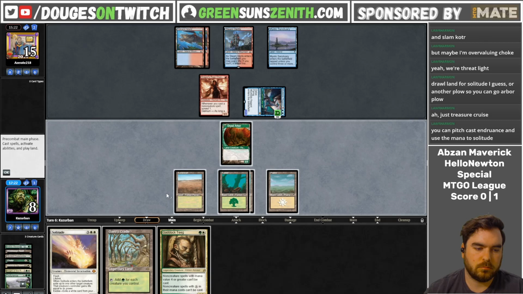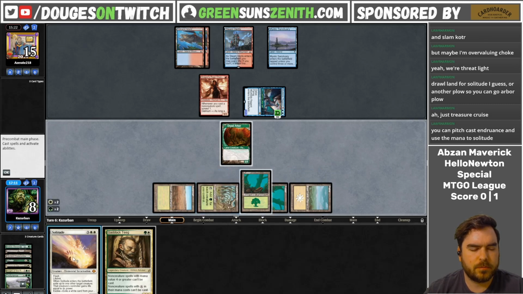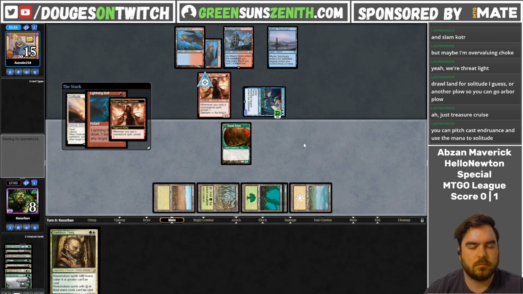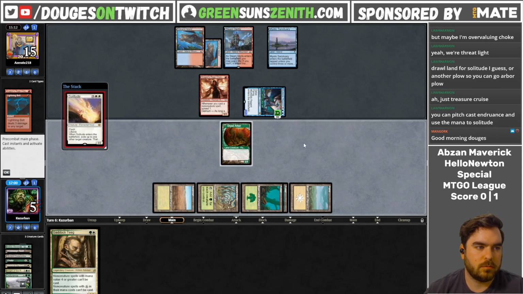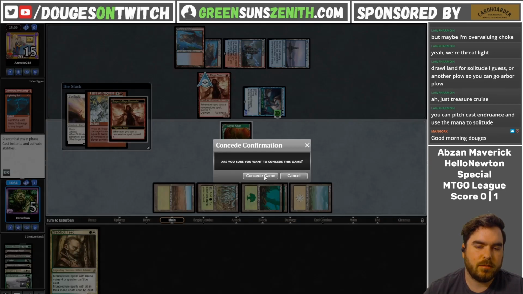Okay. Teeg we don't want to cast because we want double white for Solitude. So I think here we just main phase this, which allows me to potentially play or attack with the Dried Arbor. Bolting me. Wow. Price. Jeez. Which is lethal? Yep.